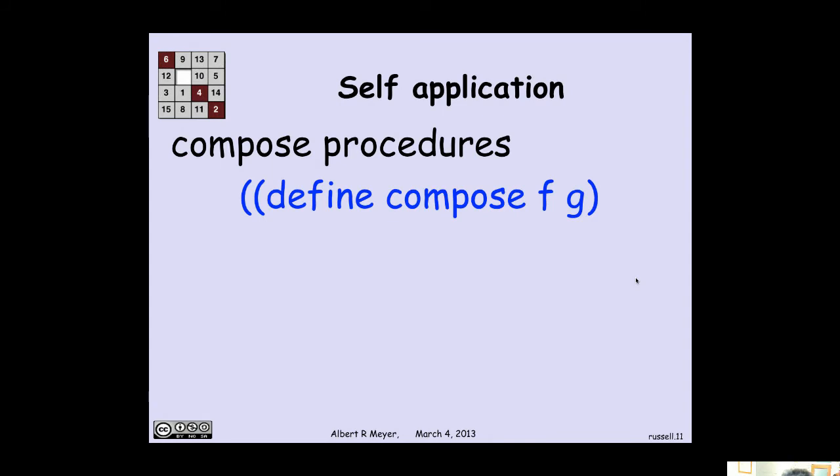Let's look at another example where, in computer science, we actually apply things to themselves. So let's define the composition operator. And again, I'm using notation from the language scheme. I want to take two functions, f and g, that take one argument. And I'm going to define their composition. The way that I compose f and g is I define a new function, h of x, which is going to be the composition of h and g. The way I define h of x is I apply f to g applied to x and return the value h. So this is a, compose is a procedure that takes two procedures, f and g, and returns their composition, h.